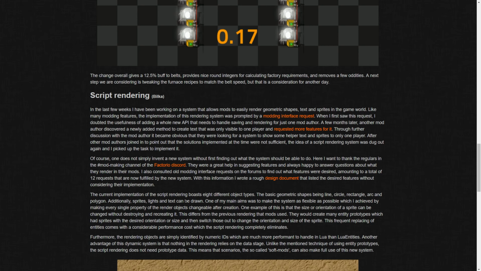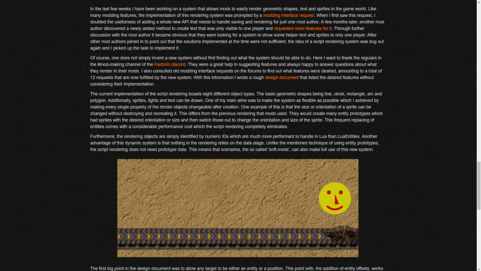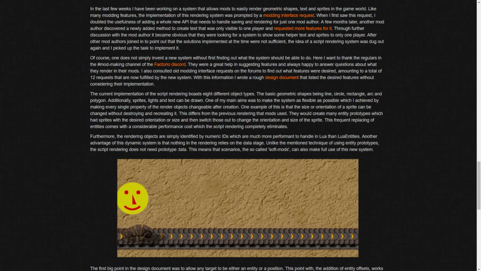So previously, they would have to create mini entity prototypes which had sprites with the desired orientation or size and then switch them out to change the orientation or size. But this fixes this. So the summary here is that now modders can put things on screen without having to mess with the game engine and create entities for them, is my understanding. Yeah, it's just a way to quickly draw on the screen. And it's not actually part of the game, it's part of the render. Right.